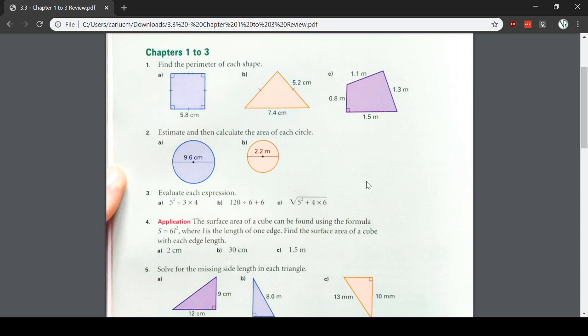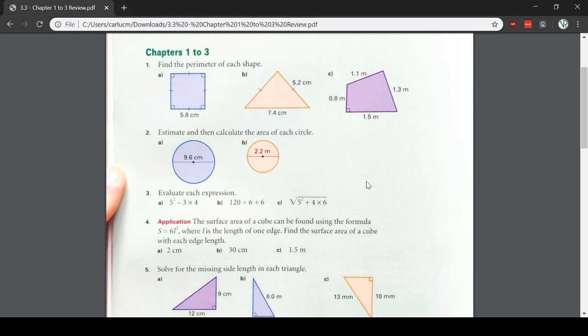Might be a good estimate. Or sorry, no, that would be a bad estimate. We forgot to square it. 5 squared, the radius squared, so 5 squared is 25. Times 3 is 75. 75, maybe 80 would be a good estimate on the area of this circle. So I'm going to estimate 80.